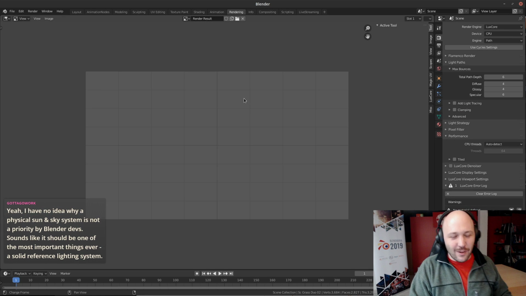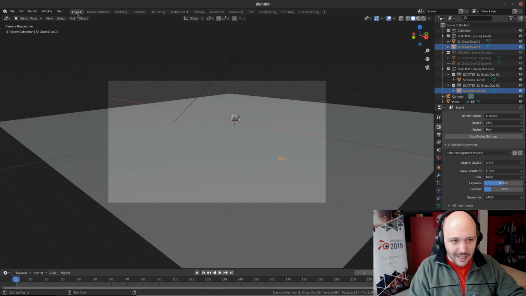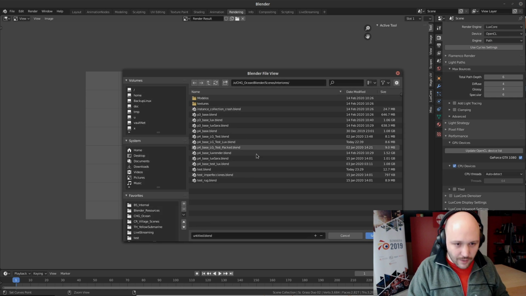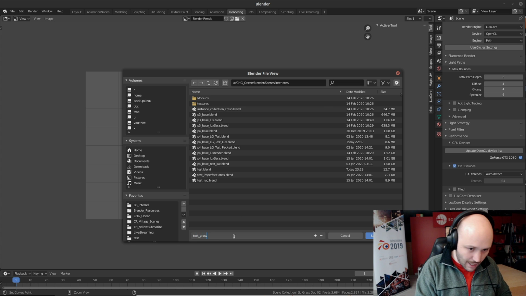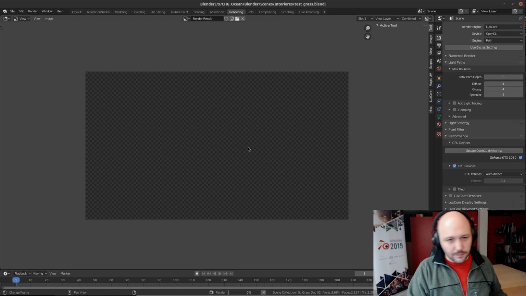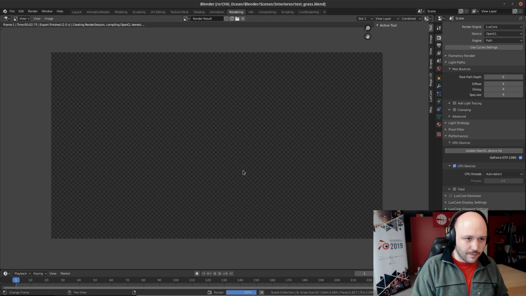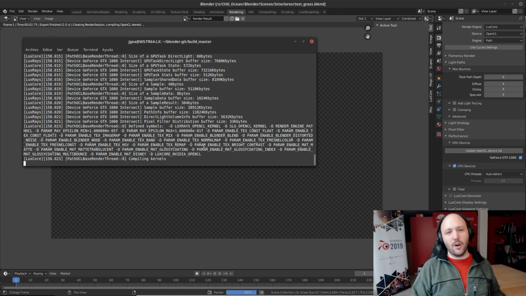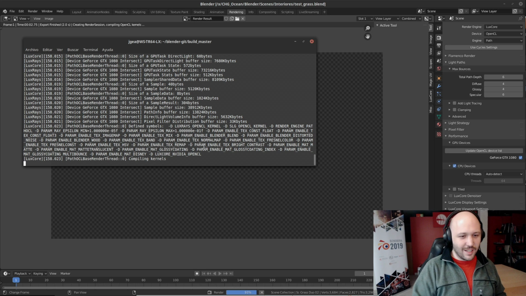But we can now render this scene. Let's check. Yeah, it was working. So we can now render this scene in OpenCL, please. Let's save this scene to test grass. And that's it. It exported the particles. I need to compile the OpenCL kernel. Oh my god, I want to start using 2.4 right away.